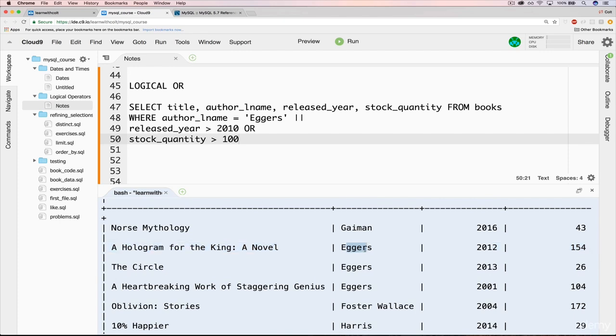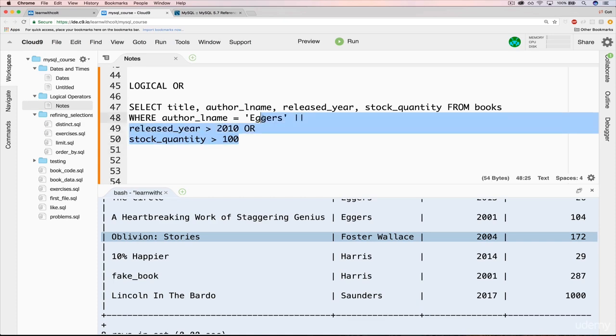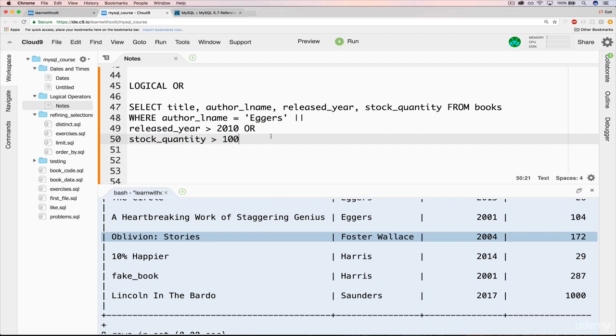It's written by Eggers, it's released after 2010, and it has more than 100 copies in stock. But then, like for David Foster Wallace and Oblivion, only one part is true, the last part. So it just goes to show you that even if we have 3 different conditions, only one part has to be true for the entire thing to be true and for it to be selected and spit back to us.